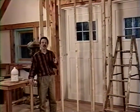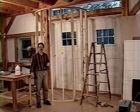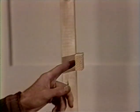This next example is a spiral staircase stringer. Anyone who has ever done this knows how many clamps it takes. With vacuum, this is again reduced to just a few. As you can see, I have my form already built. The protruding blocks will help with positioning of the stringer.